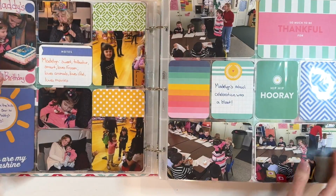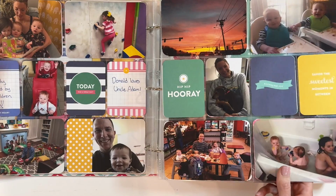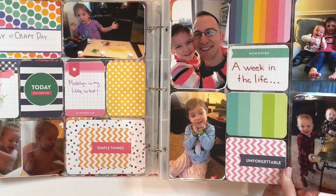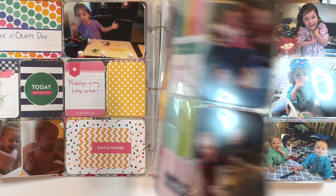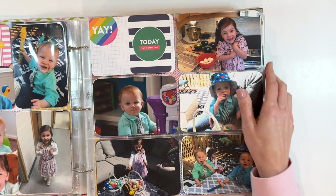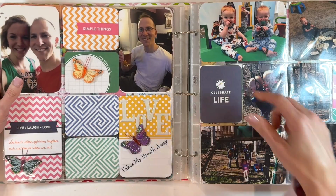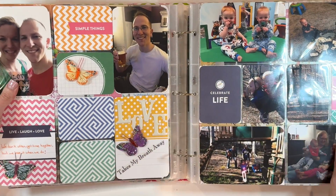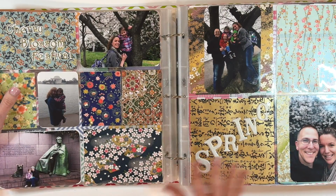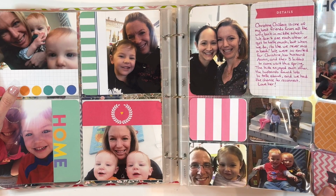This went a little faster for me, but the goal was to document each and every week of the year for Project Life, and that's where things got a little bit hectic because, as you can see, I had all three of these little ones taking up all my time. Can you even look at that sweet girl? Oh my goodness. This was a really good method for me, and I think this is kind of the root of where memory planning started to come around. If I'm being honest, I think the two are related, and I love that. I love that I can see how they fit together.